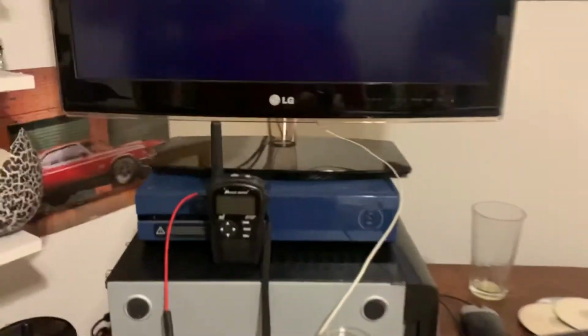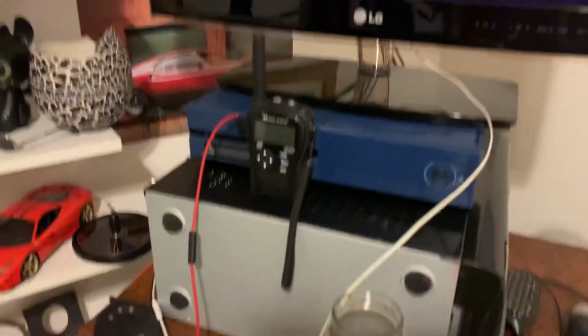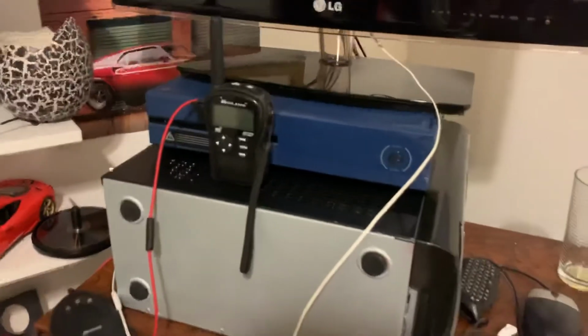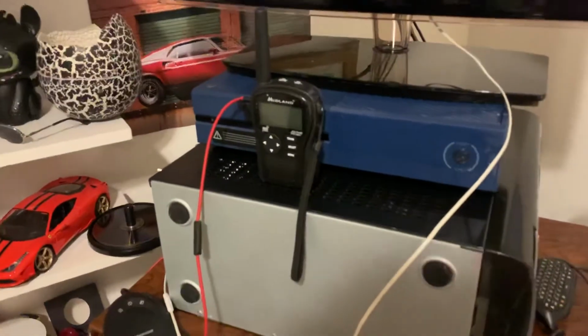So what is the Emachine going to be repurposed for? It's going to be a weather tower, so basically what we're going to be using it for, let me move this glass out of the way. What it's going to be used for is an audio recorder server. So basically it's going to be recording a weather radio with the microphone in.